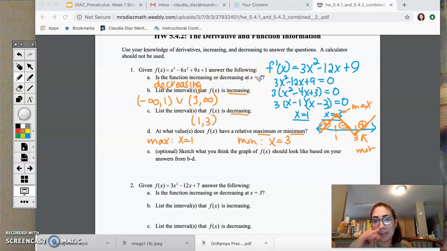So it's decreasing between 1 and 3, which 2 happens to be in that interval. But I don't want you guys to think that at exactly x equals 2, it is increasing or decreasing, because we can't really tell what's happening at just one point. One point is just some random point in space. We can't figure out if it's actually increasing or decreasing at just one point. We need that interval. So just keep that in mind. It's kind of like a trick question.